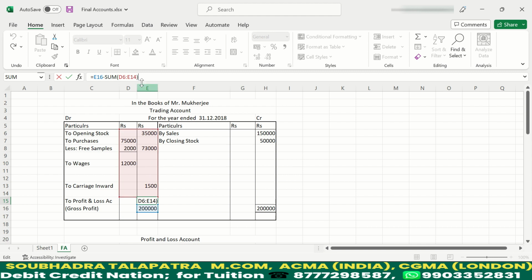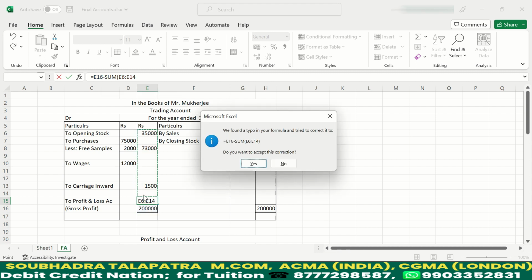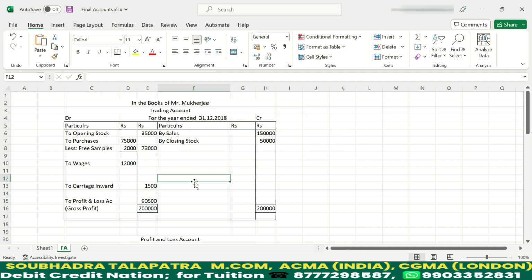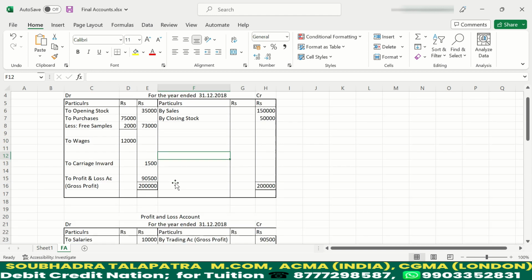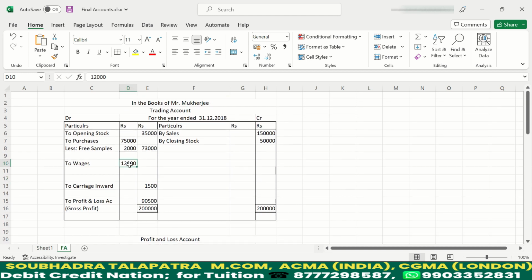So I'll change my formula. So that means I'll put the formula with the summation of the outer column only. Okay, now you may see that my balance sheet will not tally because I have some item in the inner column, but my formula is based on the outer column. That's why it is not tallying. But if you calculate properly and consider it in the outer column, then it will tally. Okay, every adjustment if you do correctly and twice, it will tally. The balanced balance sheet will not be disturbed.